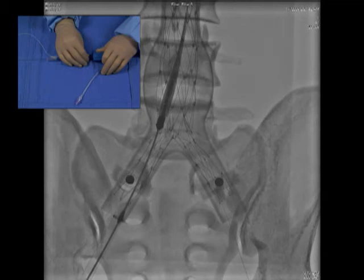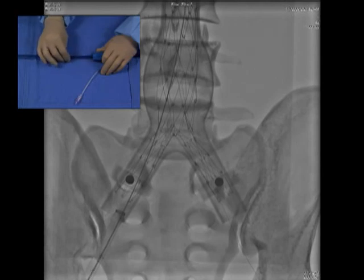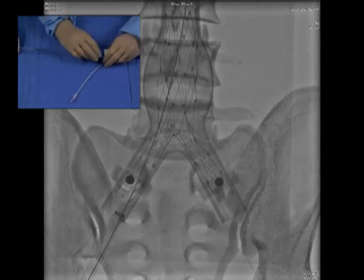Maintain introducer sheath position by holding the retraction hub stationary, then retract the inner core assembly until it is fully removed from the introducer sheath. Ensure guide wire access is maintained during the removal process. Quickly tighten the hemostasis valve to minimize blood loss.